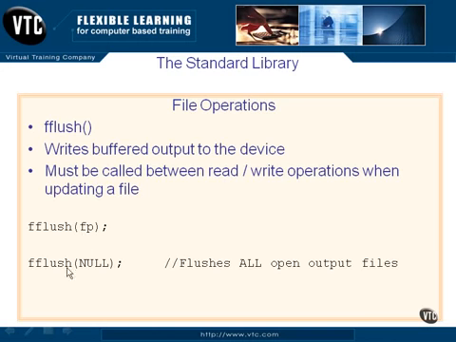So an fflush, and an fflush with null as its file pointer, with no file pointer basically, flushes all of your open output files. So you can have multiple open output files to write to, two or three, many files at once, however many you like, and an fflush null will make sure they're all cleared. Good thing to do right before you leave a program.